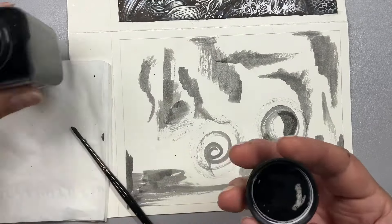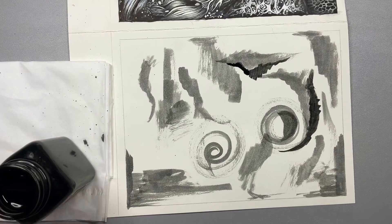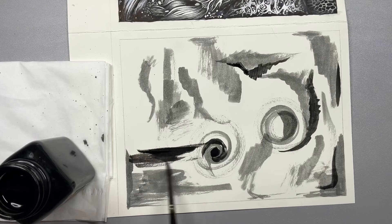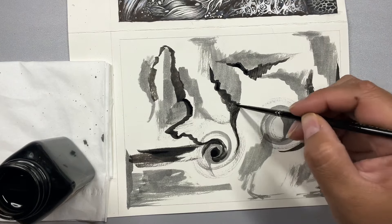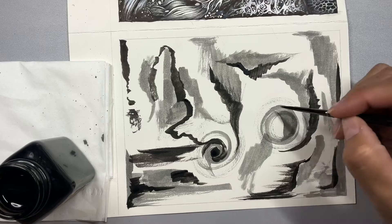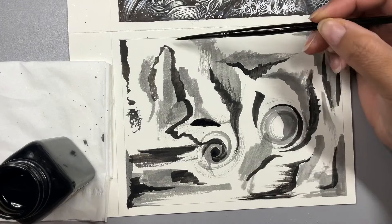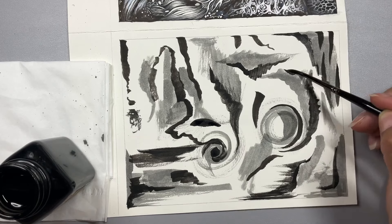Now I'm going in with the black and just trying to see how dark it is — it is fairly dark. Depending on what I do with it, it can be a little bit less than a full black. I'm doing the same with this black ink, just going around and finding areas that I want to put some black in. This is very much an exercise in just letting your mind be free and just letting things go. I have such a huge tendency to want to control every aspect of my drawings, and I plan things meticulously sometimes. Lately, at least during this project during Inktober, I've been working my hardest to really let go of that control — to really let go of the steering wheel in a way.